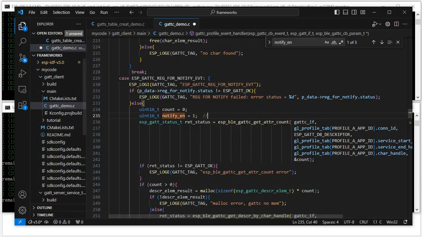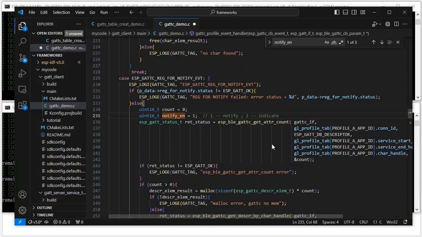When it is 1, it is for notify. If it is 2, it is for indicate.